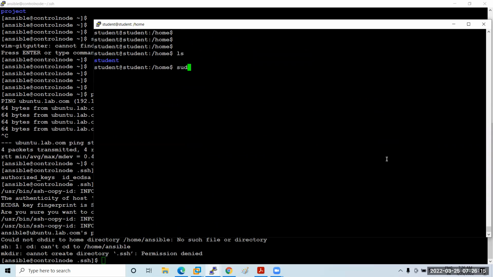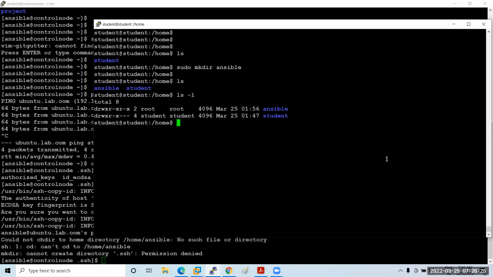So sudo mkdir ansible, run ls -l. Then you need to change ownership: sudo chown ansible:ansible on the ansible directory.